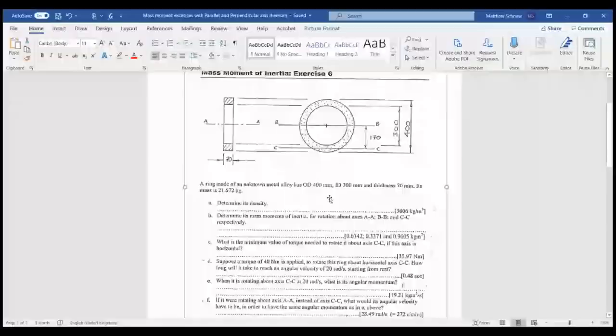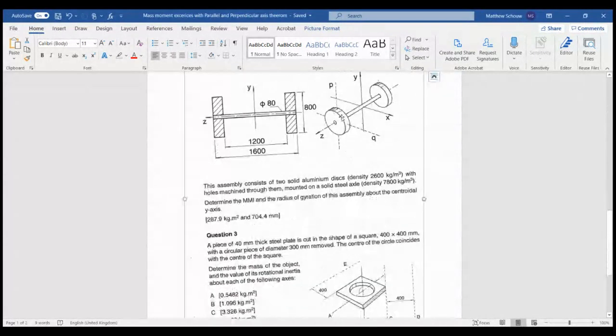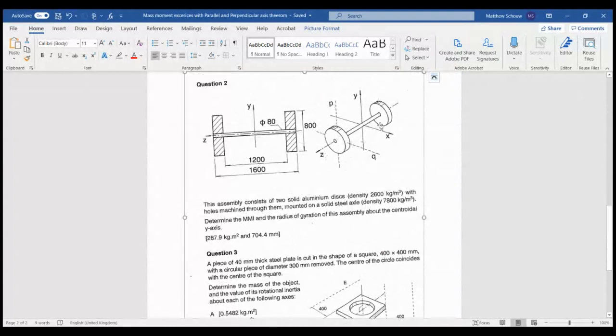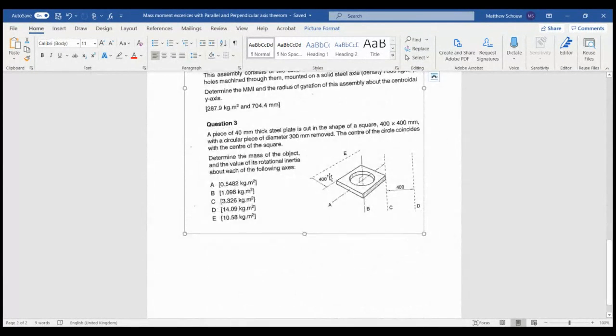So this is part of the one note I gave you, but this one uses the parallel axis theorem, right? That question. And then the last 2 questions is basically this one over here, which is a cool one, where we have to find Izz. And then obviously there's Ix and there's Iy, and you can find all of those things. And then there's question 3 over here. We have a plate and it has different axes. It's also part of the other topic, but I just thought I'll separate them for you.